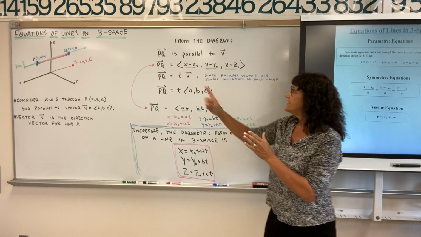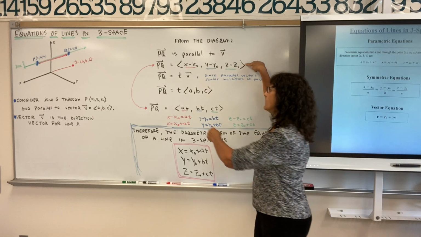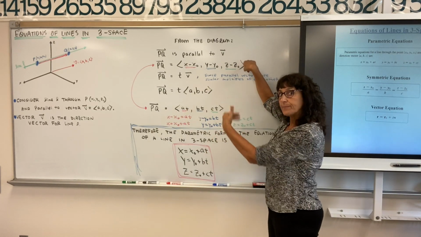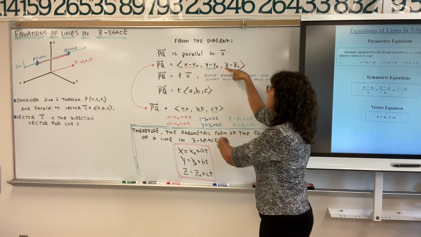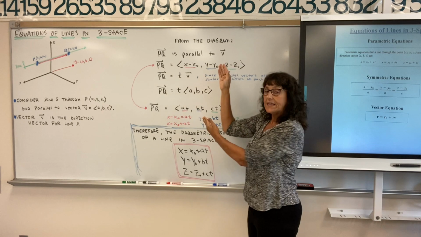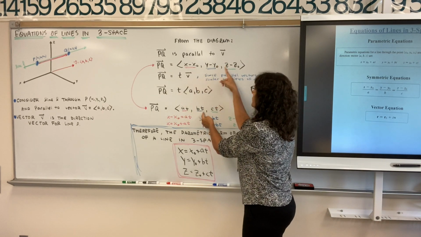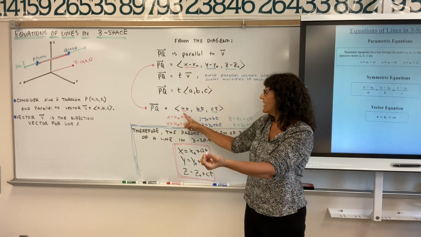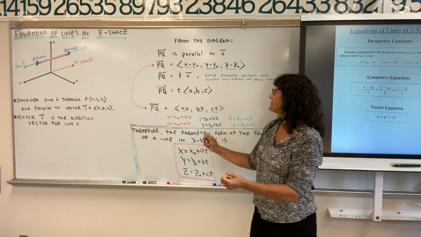So now we have a name for vector PQ up here written in component form, all right? And we have another name for vector PQ down here written as the application with the parallel vector. And since we have vector PQ here and vector PQ here, we can set them equal, and take the direction numbers. So x minus x naught equals A times T, solve for x, and you have this expression.